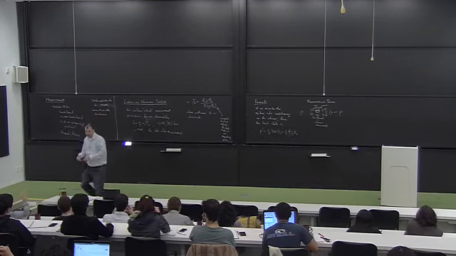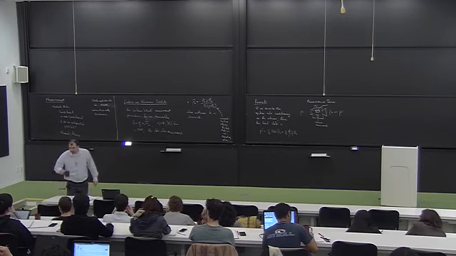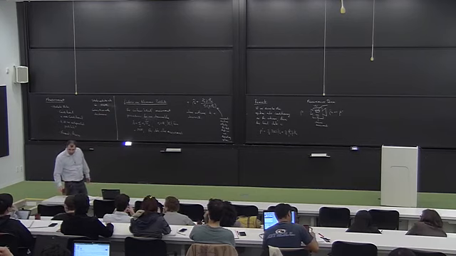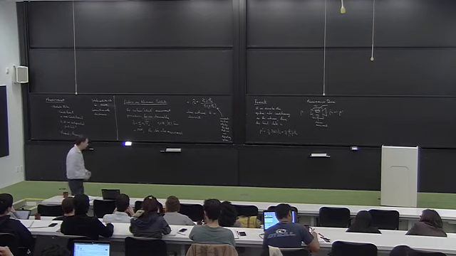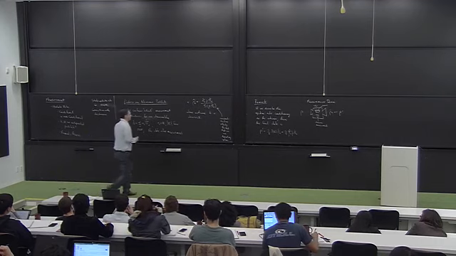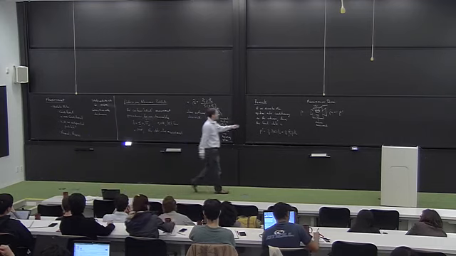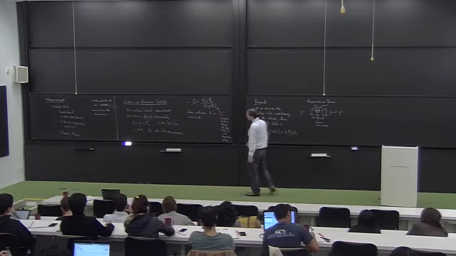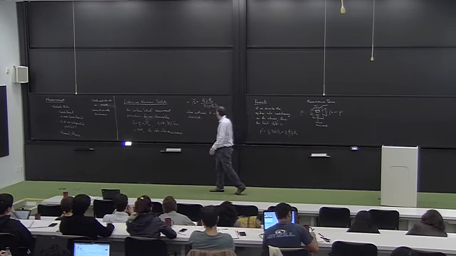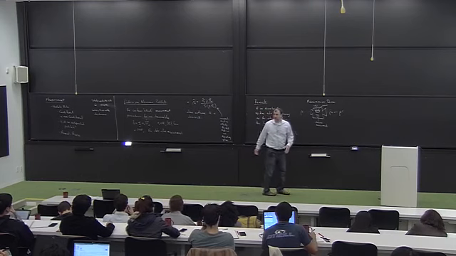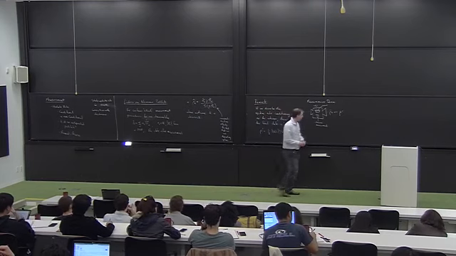Emily? How do you decide which interactions are described by this rule and which ones are described by unitary evolution? We're going to do that. So the question was, how do we decide which cases correspond to this postulate and which cases can be described by unitary evolution? So let's look at that right now.